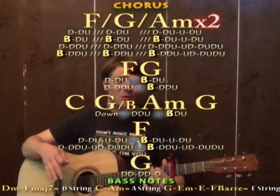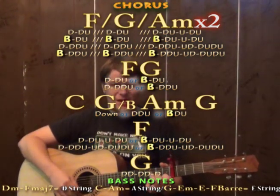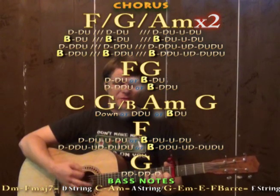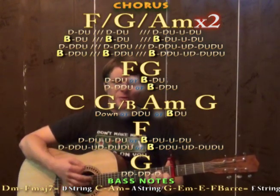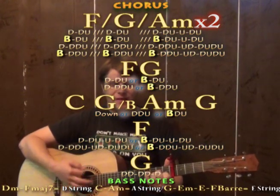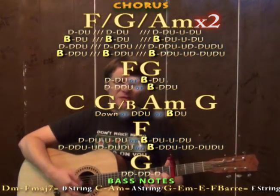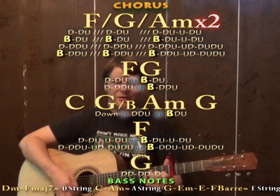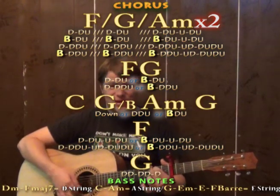Then we'd be going into our chorus part. We could do that with our down, down, up, up, down, up. And we'd have F down, down, up, G down, down, A minor, down, down, up, up, down, up, F down, down, G down, down, up, A minor, down, down, up, up, down, up, F down, down, up, G down, down, up, C, G, A minor, G, F down, up, up, down, G down, down.